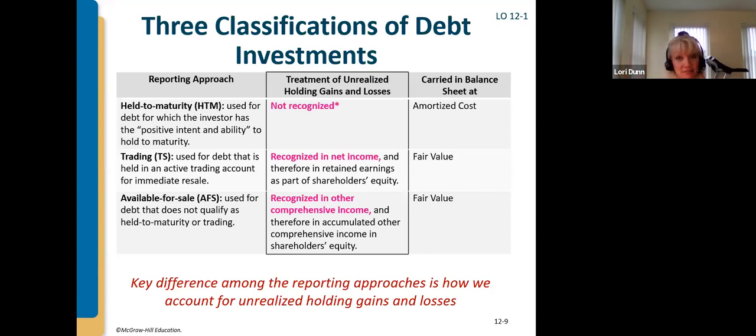Held to maturity says, nah, just whatever the carrying value is, that's what you report on the balance sheet. Don't worry about fair value. Available for sale category says, oh no, you've got to report a debt security in that category at its fair value on the balance sheet. And any gain or loss because of the difference between the fair value and the carrying value of the bond, oh, you don't report that on the income statement. You report that right in shareholders' equity in comprehensive income. So that's just an overview. Now we're going to look at the details.